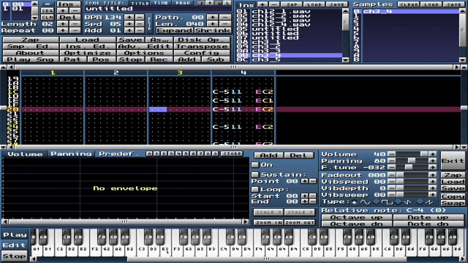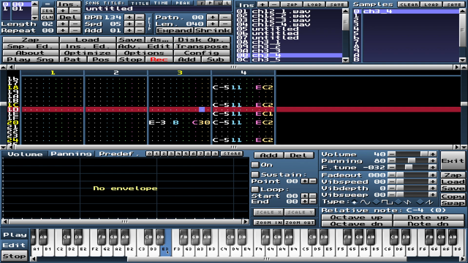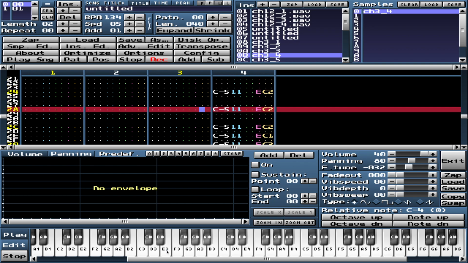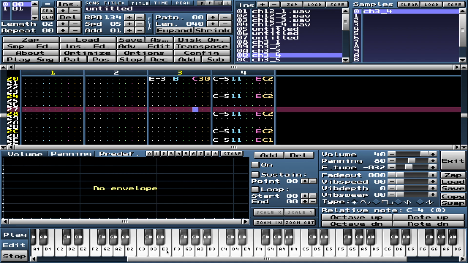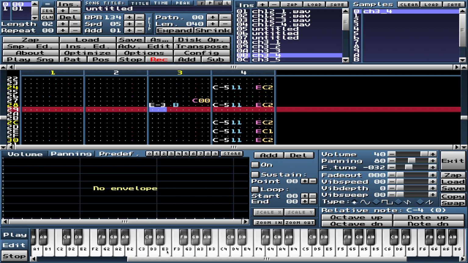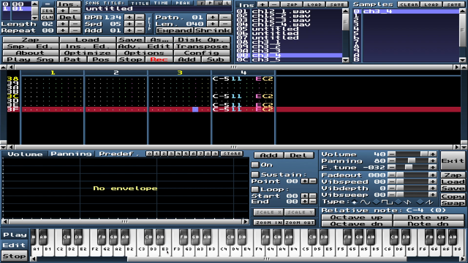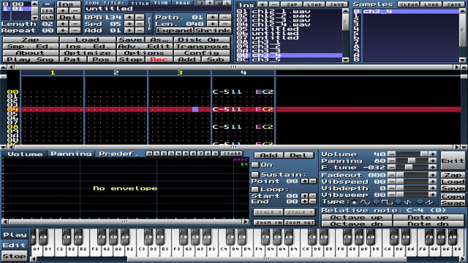We do it again. Give ourselves a nice big long E. C, keeping it at 30. And we want to kind of stop it there, I think. So set it to 0. Get our note back here. Set it to 30 again. And then it's going to be a quick staccato. Alright, so that's just setting a little bit of bass there just to kind of set the tone.